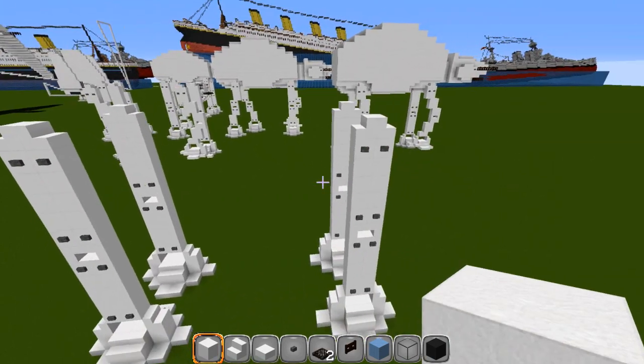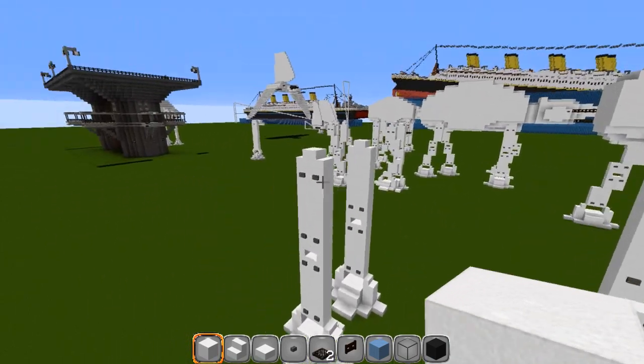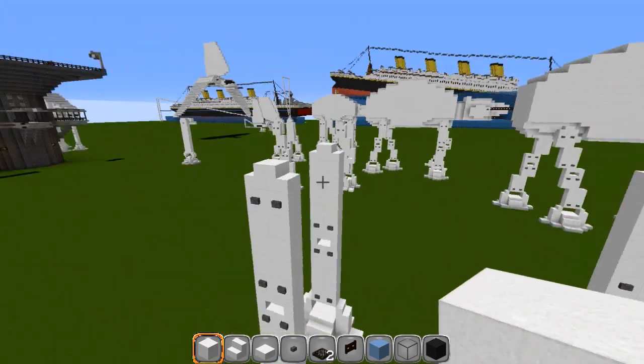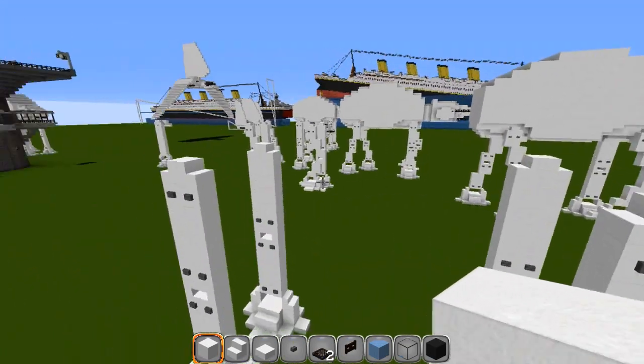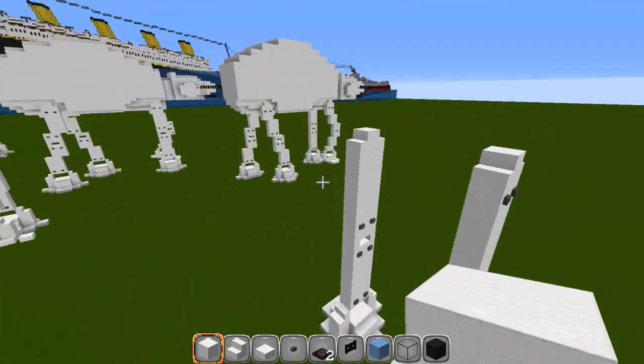All right, guys, you should have all four legs built. Now we can decide which way we want the AT-AT to be facing, front or back. We're going to keep in line with all the other ones that I have here, and that's going to be my front, and that's going to be my back. So starting in the back, or actually, it doesn't matter.